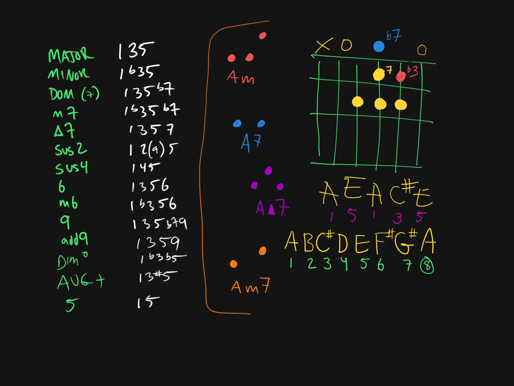All right, let me give you some more examples. Here are the ones that I've gotten so far. Let's try a few more. Okay, let's go back to that 3. Now, instead of flattening that 3, what happens if we sharpen it, we move up by half a step? Well, in this case, that becomes a sus4 shape. And that's going to look something like this. You see, so we took that A major and we modified it to become an A sus4.